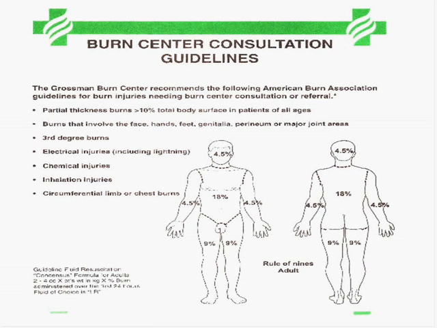Then you have the anterior trunk, which is the chest and abdomen. That would be 18%. The full back will also be 18%. The face is 4.5, and the back is 4.5. So, for instance, that would quickly allow you to estimate what is the percentage burn. If you have a patient that presents, let's say, to you to analyze with a burn of the face, you would know that the burn is approximately 4.5% total body surface area burn.